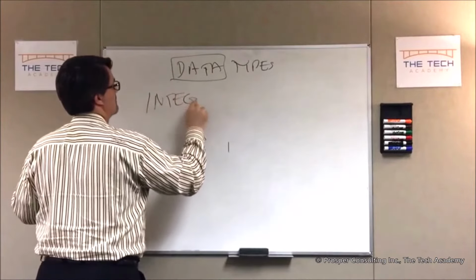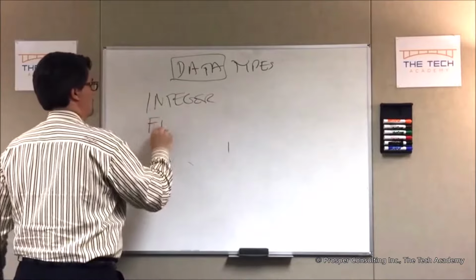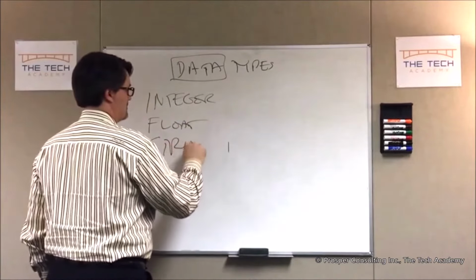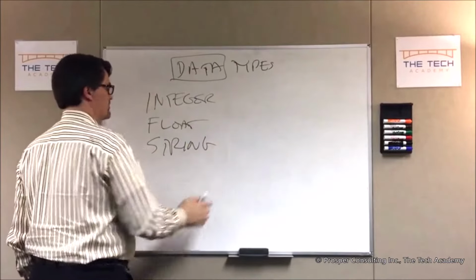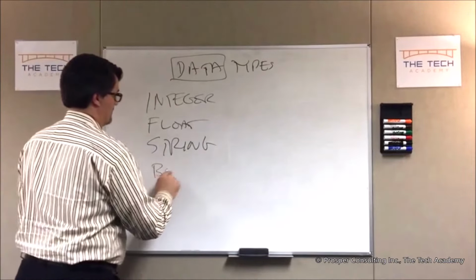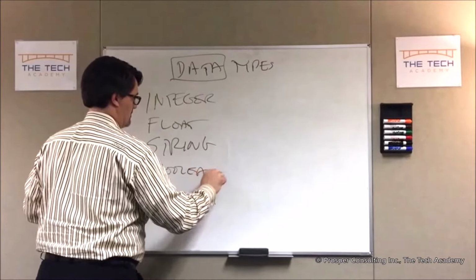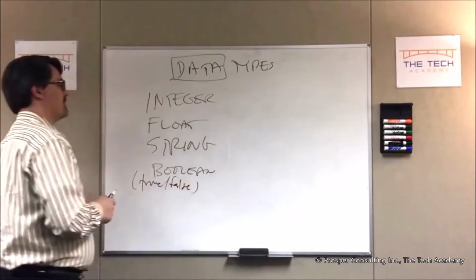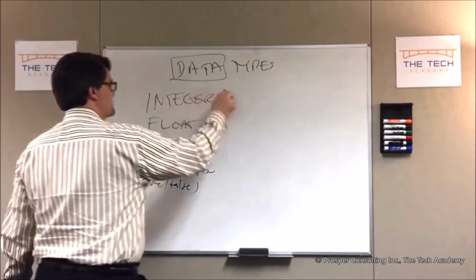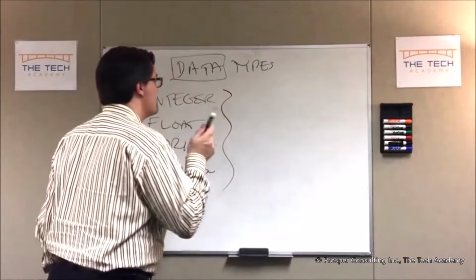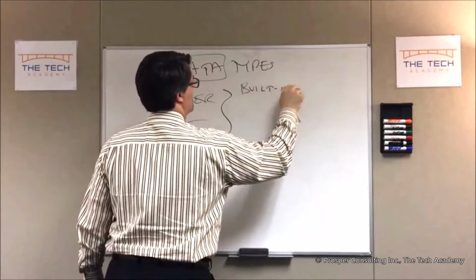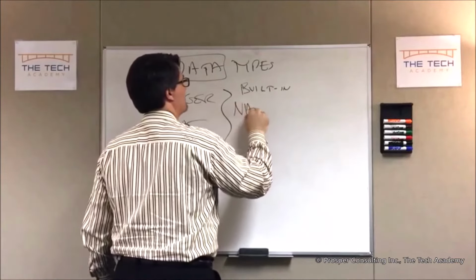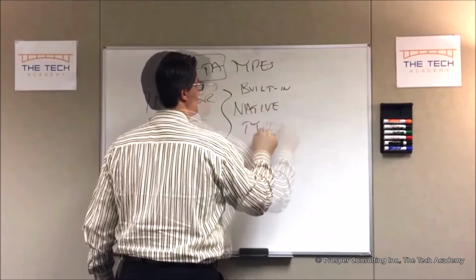The ones that you're used to are things like, we just showed you, an integer, a float, floating point numbers, a string, a collection of characters, these sorts of things. A Boolean, that's a true or false data type. These and others like them are very often built in to different programming languages and computer environments. They're also called native types.